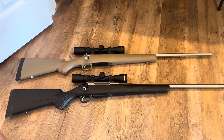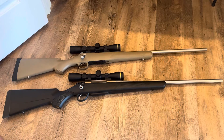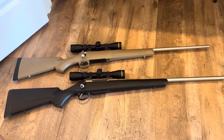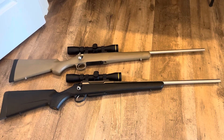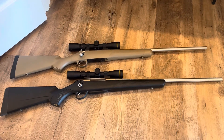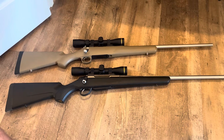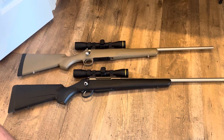But when you step up to something like a 270, this thing does punch you pretty decent. While I was shooting it the other day at the range, it's a noticeable increase in recoil over the 6.5 Creedmoor. So that's something you have to take into account, especially when you're getting down into these lightweight rifle setups.